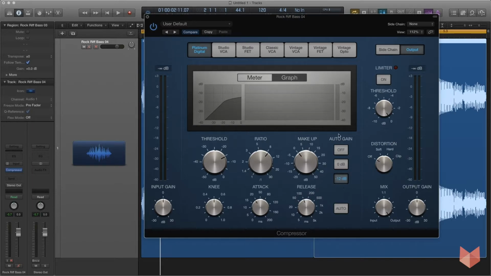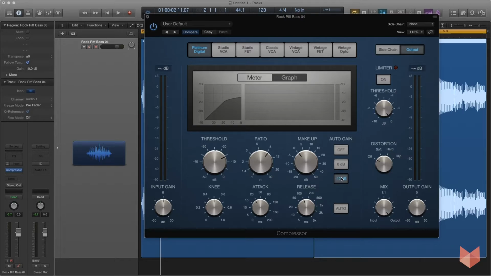This button here is the auto gain. Off means that no gain is applied after the compression. If you set it at -12, it means that Logic, or your DAW, will look at that signal after it's been compressed and all of that, and regardless of what's happening here, it will try and bring it up to -12, so it will auto level it or add auto gain.